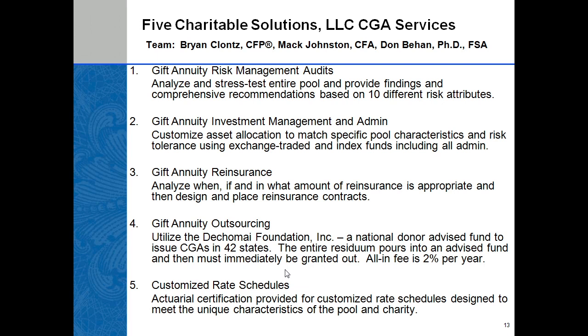I love gift annuities. I don't like the 16-year-old in the red Corvette with beer and a bunch of friends at 11 o'clock at night going out driving. Throttle back. Keep it in the fairway. Use more common sense. Know what risks you can retain. Know how you can reduce risk. Know how you can transfer risk. And know how you can avoid some things, too, to keep your charity in good shape, because the whole name of the game here is to maximize the net charitable revenue to your organization to further your mission, period. And gift annuities are a wonderful way and an incredibly popular way right now to do that.